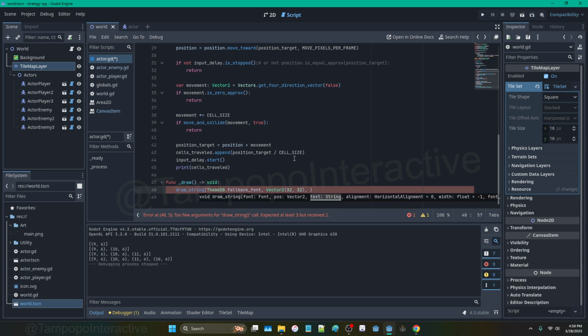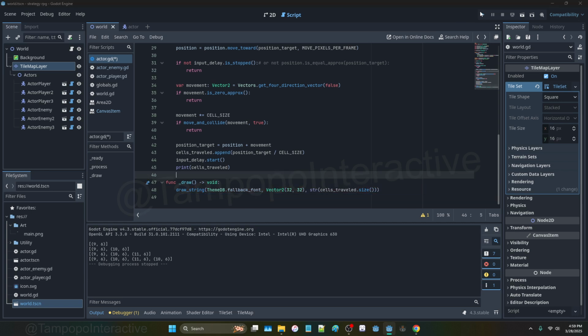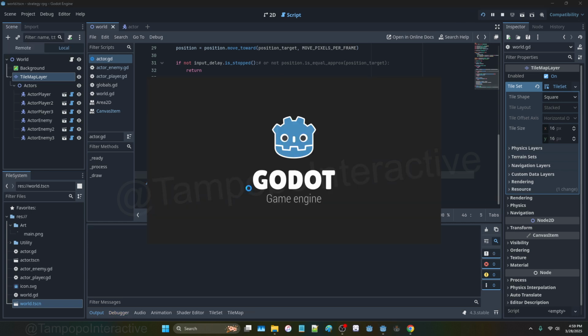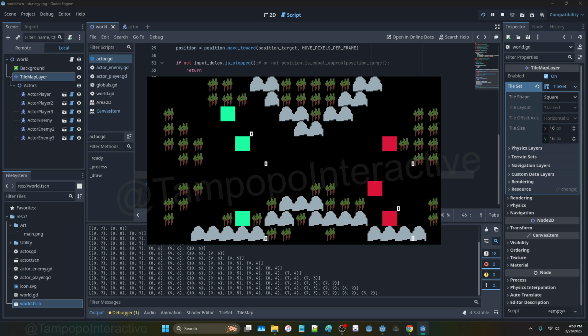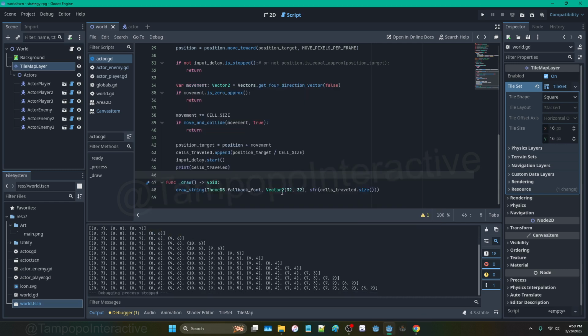And then I want this to be string cells traveled dot size. String not found. Do that. Okay. I'm not sure that'll work. It's printing on ourself.